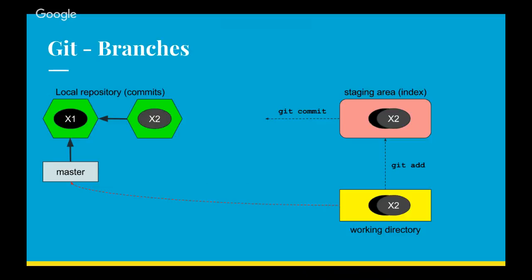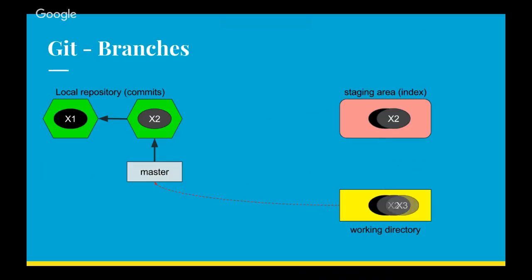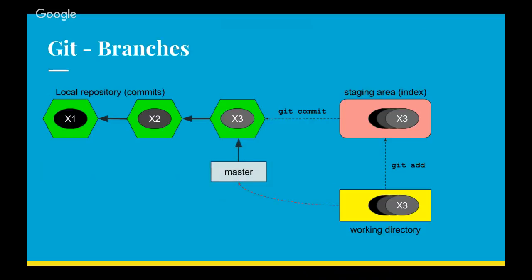Now remember, a branch is a pointer to the latest commit. So the branch will now point to the latest commit. So master is now pointing to the latest commit x2. Okay. Similarly, make more changes, x3, add it to the staging area, commit it, and create a local commit x3. The branch, being a pointer to the latest commit, will now move to point to x3. Okay, so master will now point to x3. So that's what it is. A branch is a pointer to the latest commit.